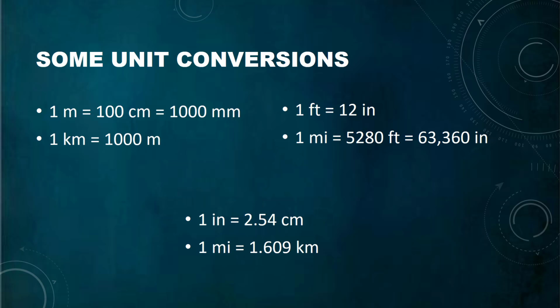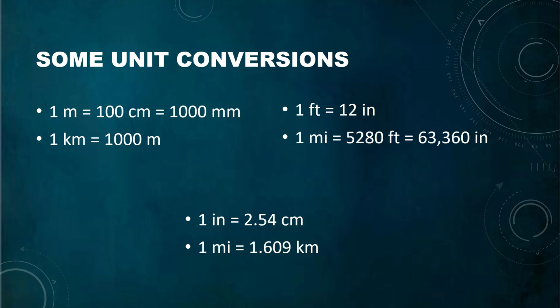So, quick refresher on some unit conversions that we talked about in the last practice that we did, right? 1 meter is the same as 100 centimeters, which is the same as 1,000 millimeters. 1 kilometer is 1,000 meters. Most frequently, you'll probably go kilometers to centimeters, unless it's a very tiny map. Most of the time, we're going to be measuring in centimeters.